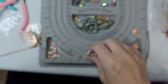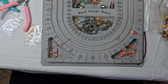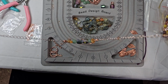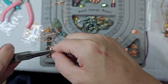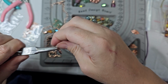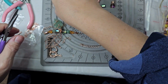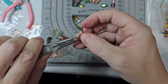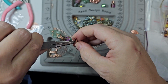All right, I just want to temporarily do that just to see how tight that's going to be. And that's going to be too tight. And I do like the toggle clasp. So what I'm going to do is make an adjustment to this and add additional chain with those jump rings and then put the toggle clasp on, just because it doesn't hang low enough for my liking.